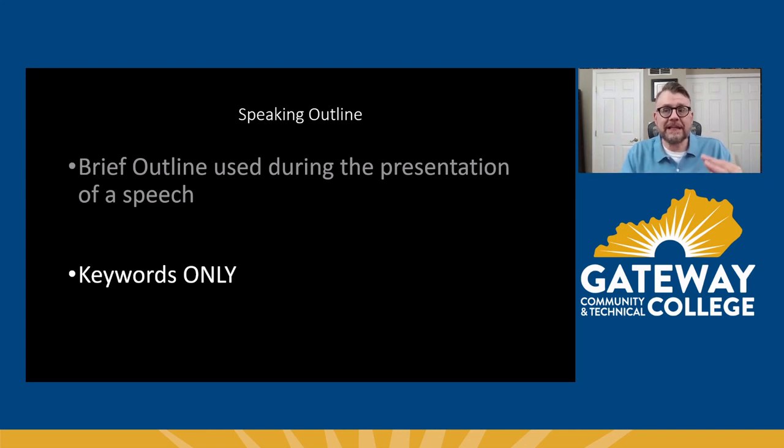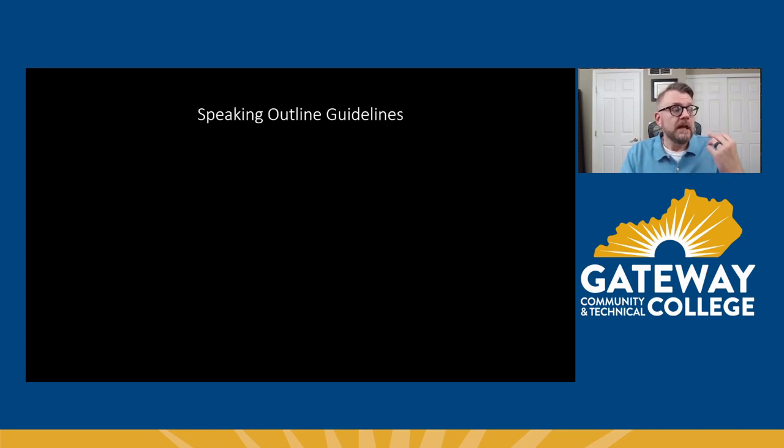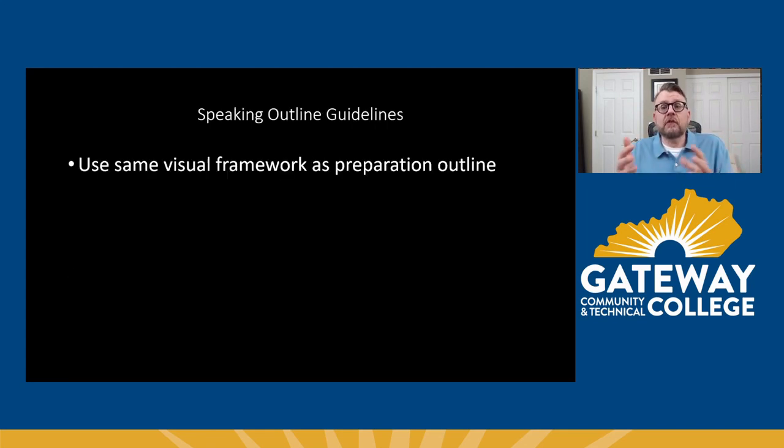Okay, so only keywords on a speaking outline. Now, you want to use the same visual framework that you used in the preparation outline. That's how you wrote the speech, so you want to keep your speaking outline in that same framework because it'll help you remember where things go. Now, there's several different ways you can bring your speaking outline up with you. But regardless of which one you use, you want to be sure it is legible.